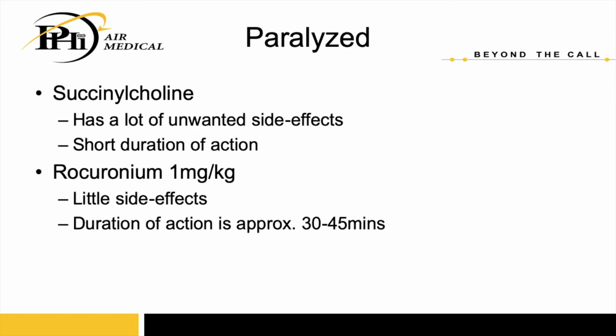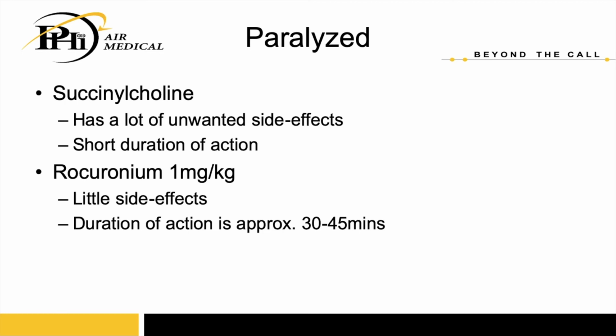So paralytics, there's really 2 paralytics of choice. We have succinylcholine and rocuronium. Sux is a very common paralytic we see a lot. It does have a pretty short duration of action. So one of the biggest arguments I see for the use of succinylcholine is that it has a short duration of action, and that what happens if you don't get the airway, this person's going to be paralyzed for a long time if you're using a long-term paralytic, and Sux wears off very quickly. And so if you don't get the airway, then you don't have to worry about it.